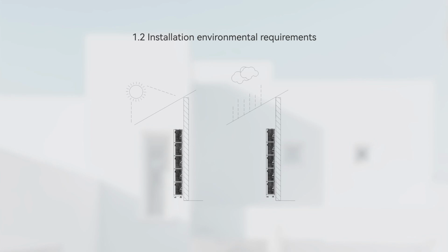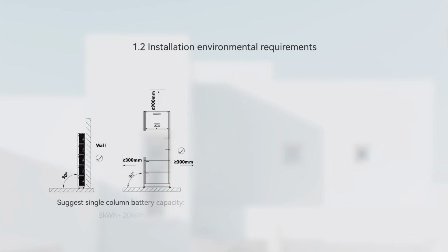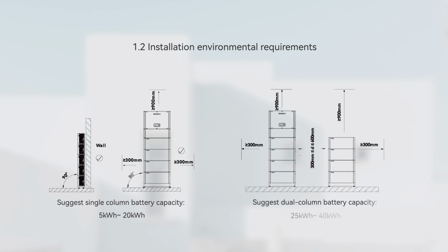In addition, the distance between the battery and other items should be greater than 3 mm. A maximum of 4 battery modules can be stacked in one line. If there are more than 4, or 4 battery modules cannot meet the distance requirements when stacked in one line, then please install them in 2 lines.